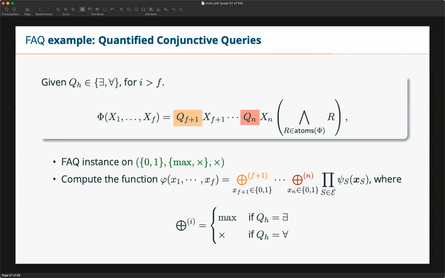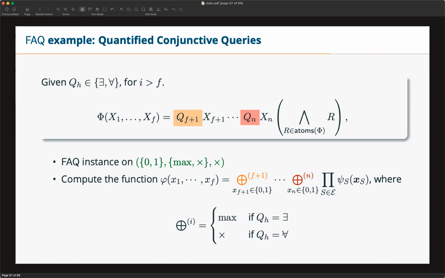And the reason is that if there exists a 1 in a series of zeros and 1s, then the maximum value is 1. If there's no 1, then the maximum value is 0. So max over 0, 1 is precisely the same as existential quantification. Right?